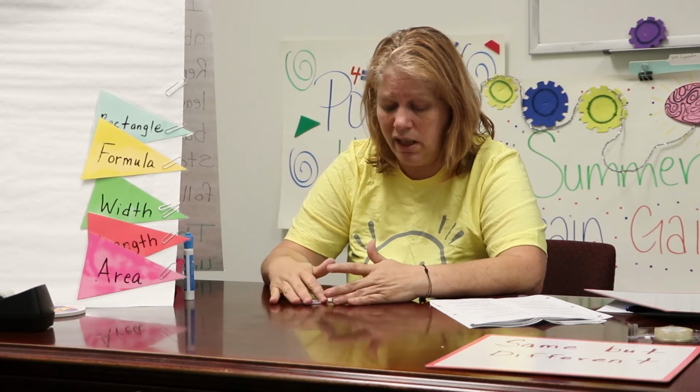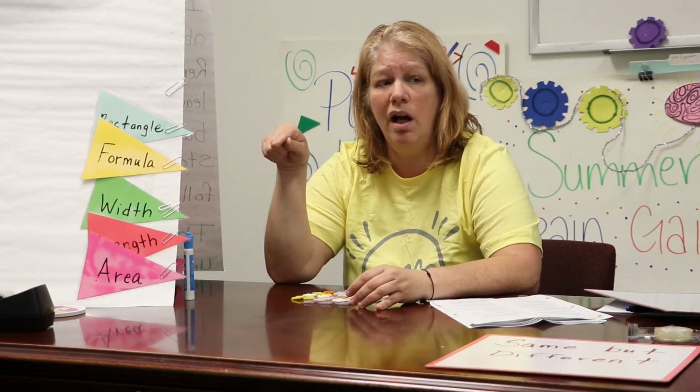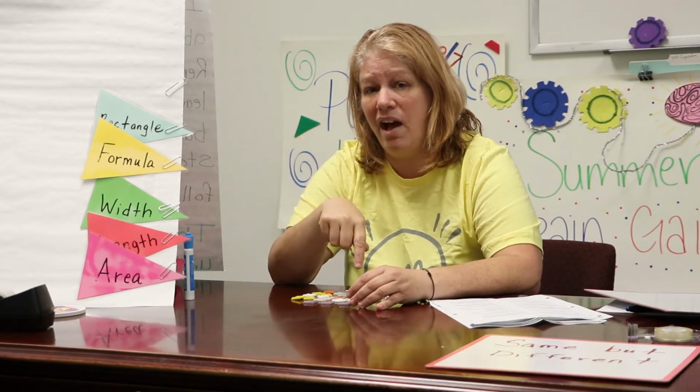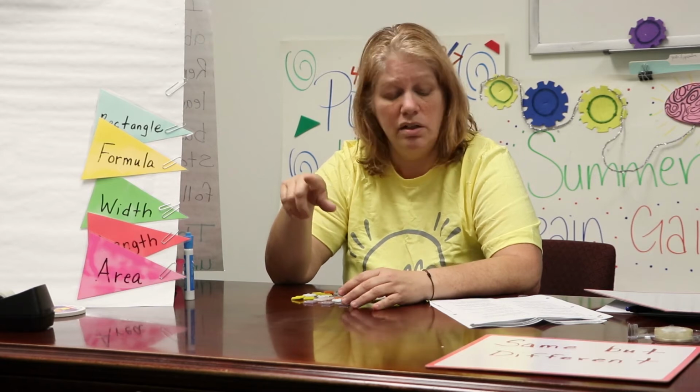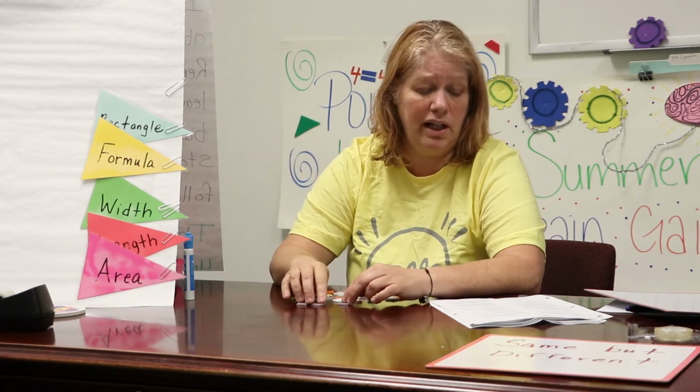I'm going to try to make them and use my blocks. Now remember, when you're making the rectangle, you can't have the same amount across as you do down, because that would make a square. So the amount across the top has to be different from the amount down, which is the length and the width. Okay, I'm going to start making my rectangles and give you a few minutes to work on yours.